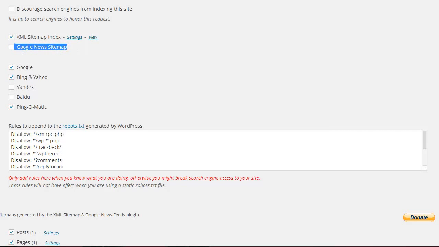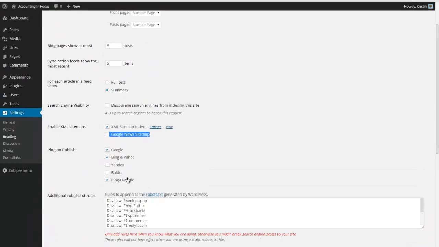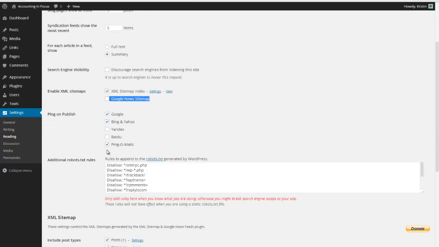If you're doing a new site, however, this might be a useful one to know. And this also, you'll notice, adds in actual, who do you want to submit this to? Ping-O-Matic, Bing, and Yahoo. The first two you probably definitely want to keep. Actually, I'm not familiar. I'm going to do some research on Ping-O-Matic. But you might or might not want to publish your sitemap to certain search engines. You could actually try and discourage them from using it, but I believe that's a normal setting.